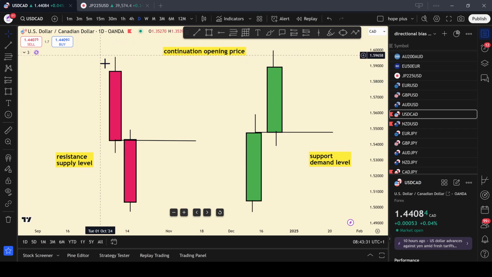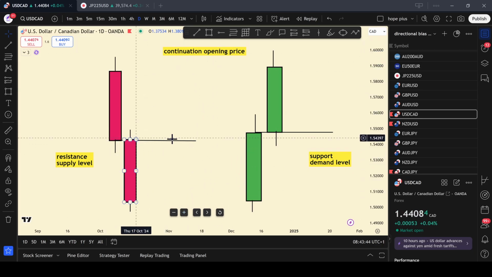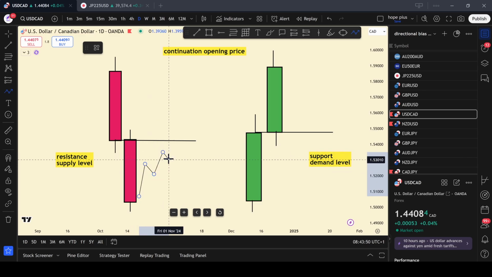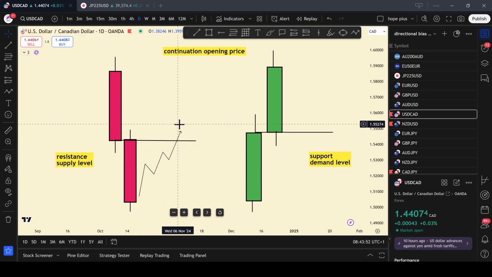If the market is bearish, because there are ways you understand that the market is bearish, simply use these levels as well. If the market is bearish and you want to continue that bearish movement, that's where the continuation opening price comes in. So when we trade back into this level, we want to see a rejection. All right, when the market rejects, that means the market wants to go down.